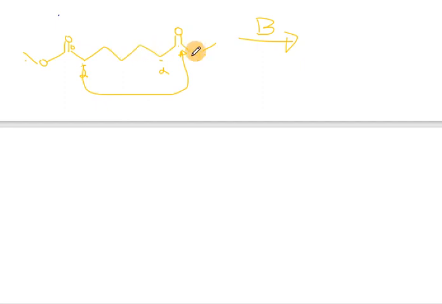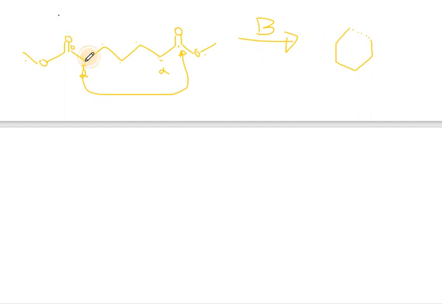Let's look at this. If you want to join this side to this side, the terminal carbons will form a cyclic structure. So starting from here, 1, 2, 3, 4, 5, 6. These 6 carbons will form a cyclic structure, and the ones which are not inside that structure will be called substituents. So let's draw your hypothetical 6-membered ring, which will look like this. We are going to have 1, 2, 3, 4, 5, and here is 6.